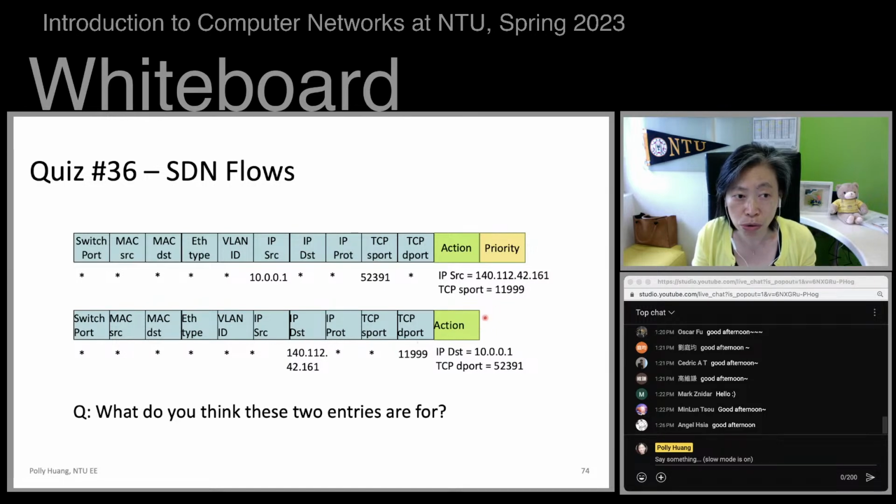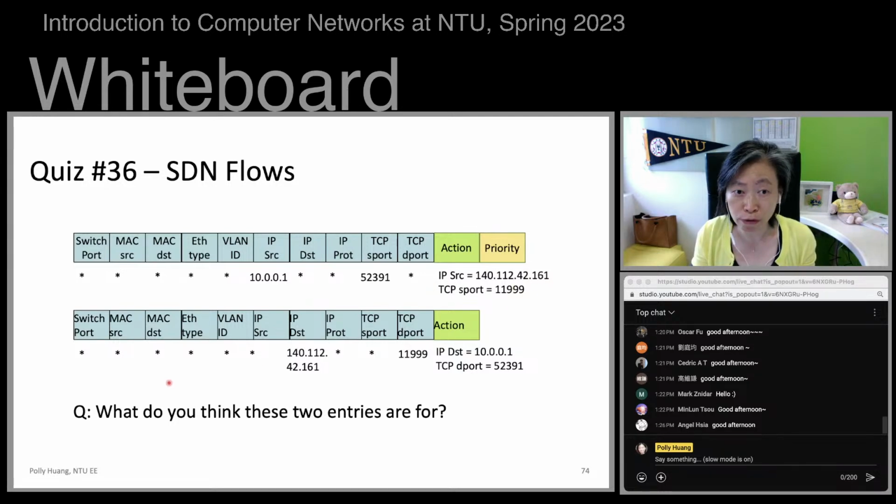Then we do these things: change the destination back to 10.0.0.1 and the destination port back to 52391. Exactly these. So these 2 entries are here to match packets coming from this address and port to this other IP address and port.